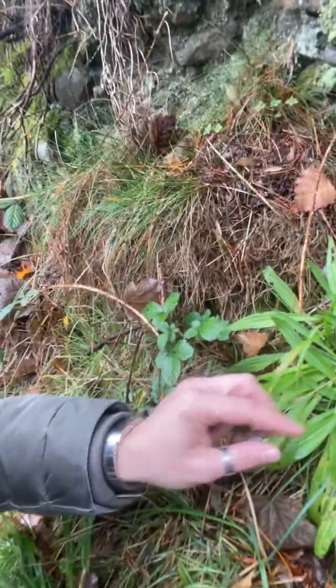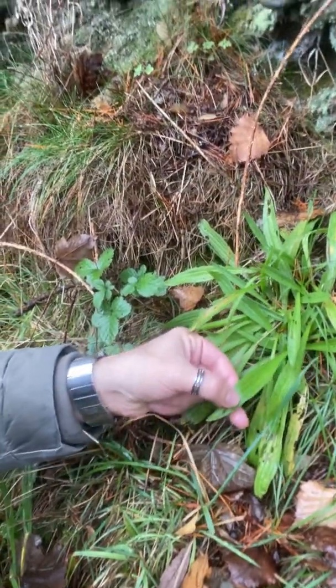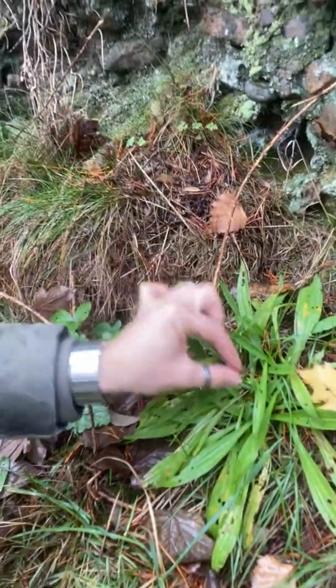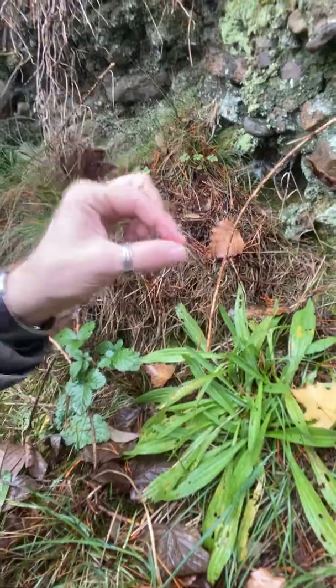And actually I found quite a few here. So just to give you a sense, here we are. So this is the plant. So this is the skinny version. So the leaves, as you can see, are long and they've got stripes. So they tend to be like a group of leaves. And normally you've got some stems coming out that have got a sort of larger tip. I remember as a kid I used to use those to play, and you used to form a knot and then pull one side and the tip would fly, so you could shoot it. But yeah, so this is the plant.